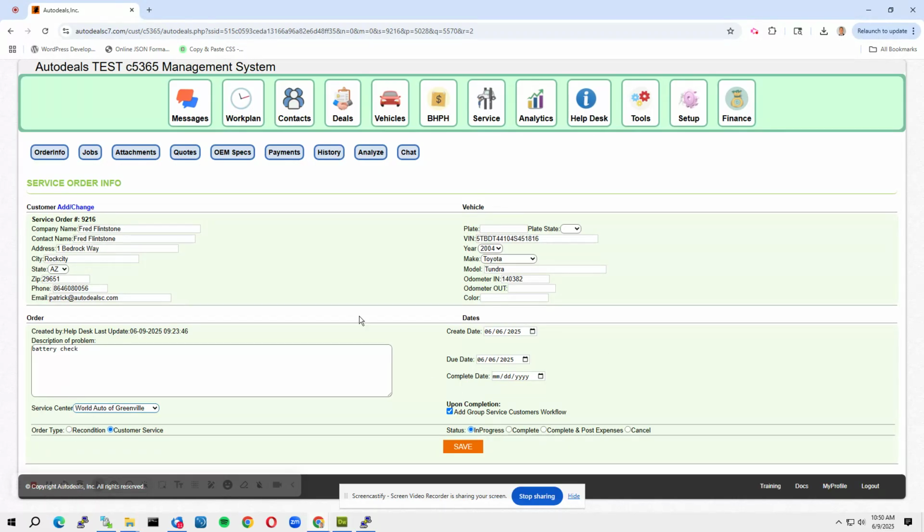So this is a very useful tab, basically a utility tab called Order Info that is used to set the basic settings of the service order as well as complete it and initiate additional action following that service order.